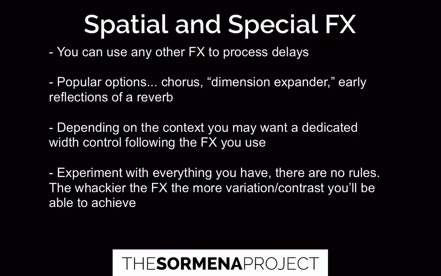Depending on the context, you might want a dedicated width control following the effects you use, because once you start to put on choruses, dimension expanders, and so forth, you can really get a very wide signal on the delay, something very popular that you've heard. But another popular thing is if you actually have a signal that's in stereo to make the delay mono. So you can still apply choruses and other spatial effects, and they do color the sound and change the way that you hear it, but then you might want to have some kind of a width control on the tail end there to balance everything out and maybe either put that delay into mono or put it out into hyper stereo. Completely up to you. Experiment with everything you have.